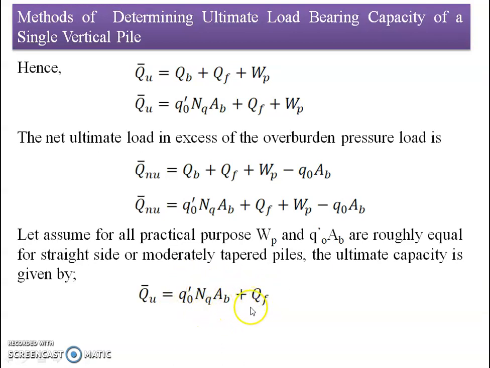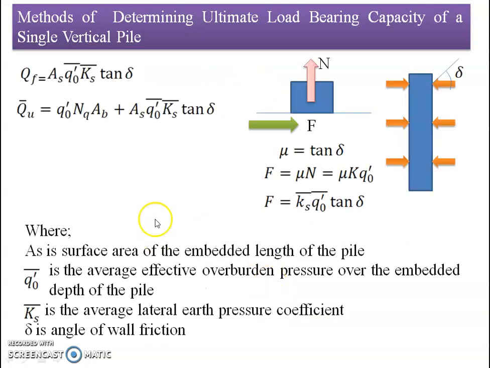Now we'll talk about the frictional, or shaft, resistance. To know about the shaft resistance, let's go back to the basic principle of friction. In the basic principle of friction, there is a relation between the frictional force attracted by a body and the normal thrust which acts on the body. So here the frictional resistance F bears a certain relation to the angle at which the friction resistance is going to act.